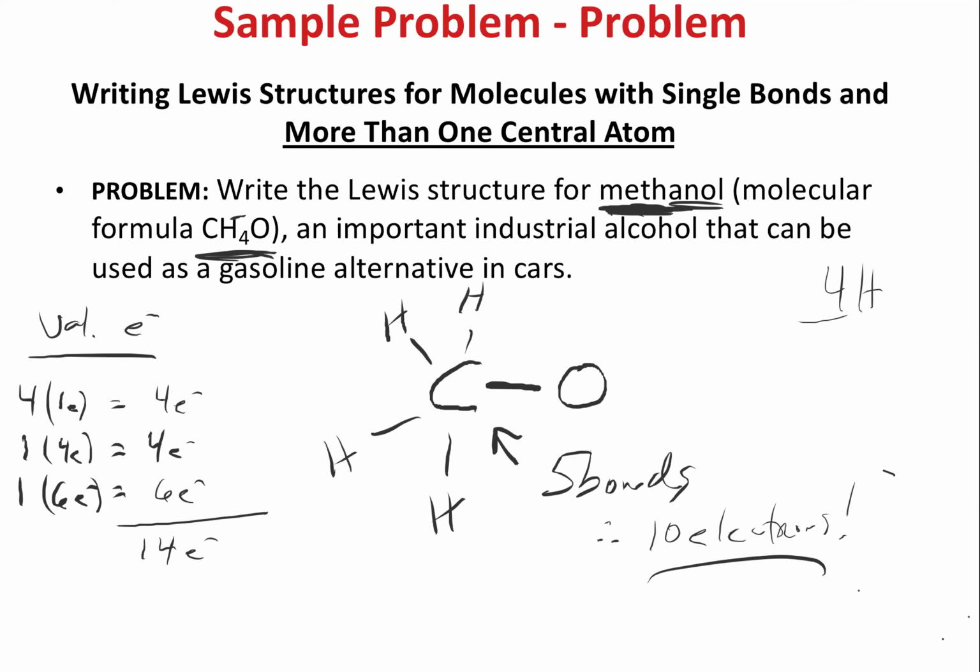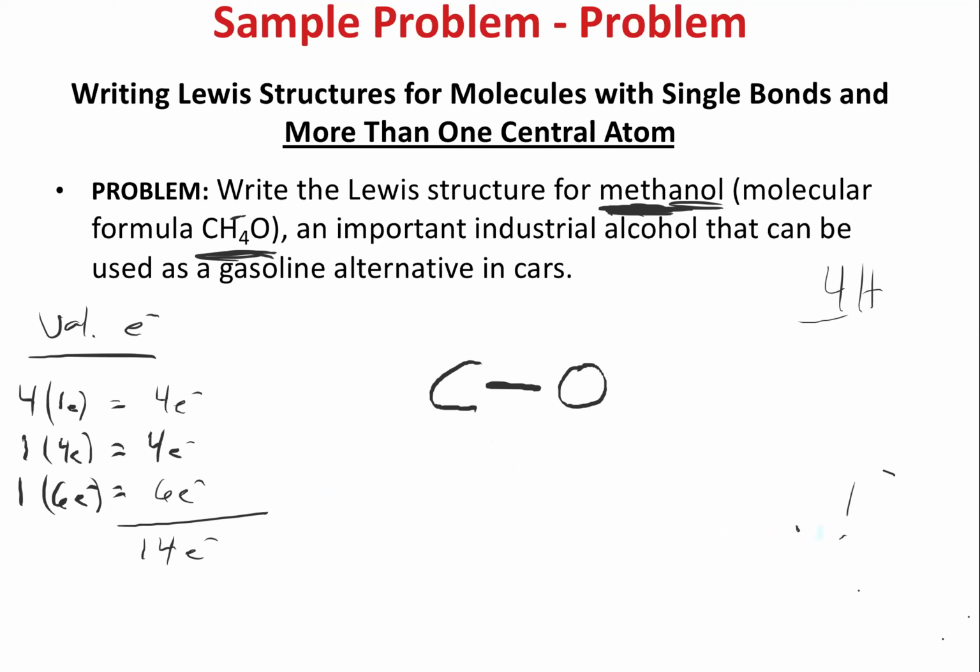Now, sometimes certain elements are going to be allowed to have what's called expanded octets, but carbon is not one of them. Carbon can only ever have 8, okay? So I've exceeded carbon's octet by arranging the molecule this way. So that can't be right, okay? So what that means then is that carbon really can only have 4 and only 4 bonds. And one of them's got to be the oxygen, because that holds our molecule together.